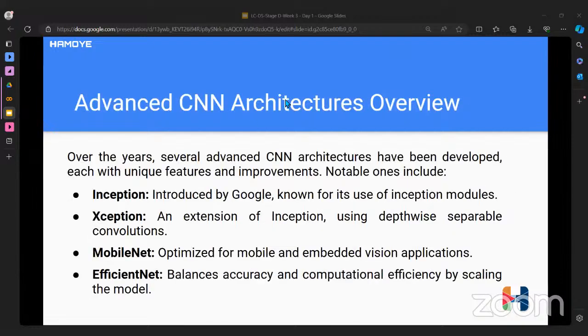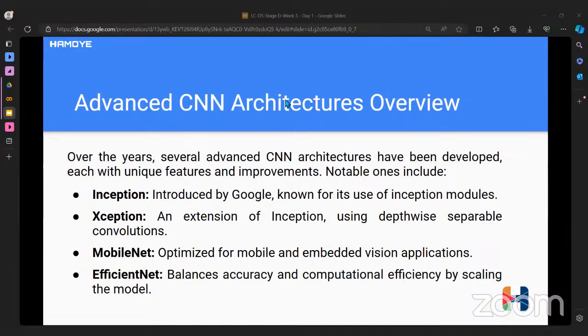So we have advanced scaling architectures. We have Inception, created by Google. It uses a novel approach called inception modules, which allows the network to look at the same input with different filter sizes simultaneously. Then we have Xception, an extension of Inception using depth-wise separable convolutions to make the model more efficient.